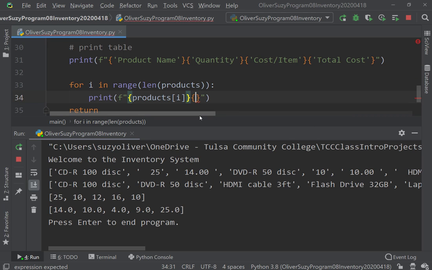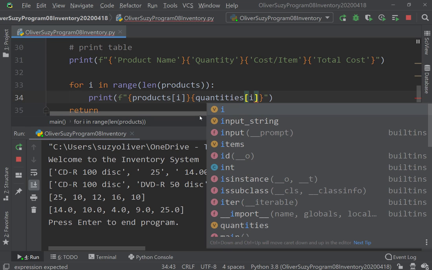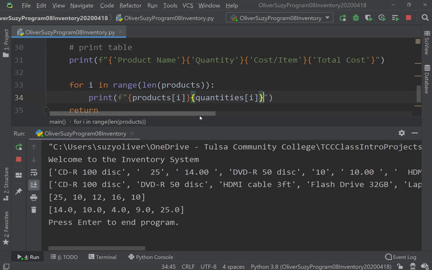And then I want quantities, sub i. And then costs, sub i. Okay, we'll deal with the total cost in a minute. Let's go ahead and get that working.